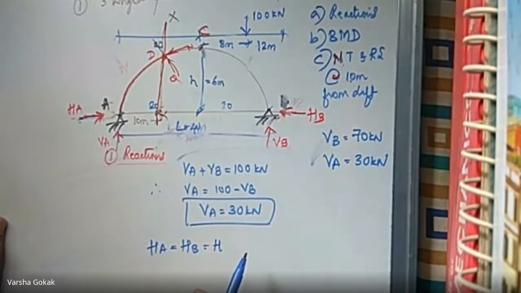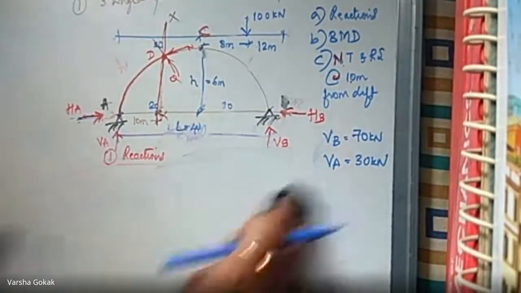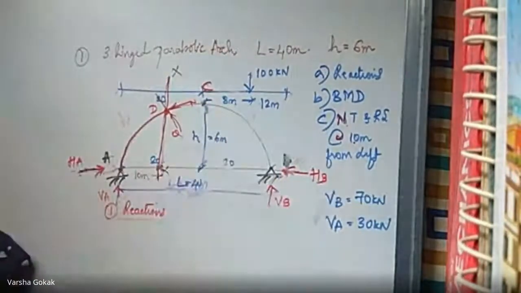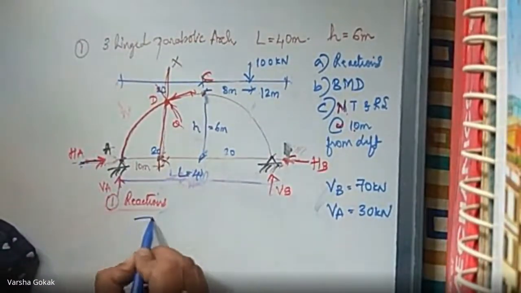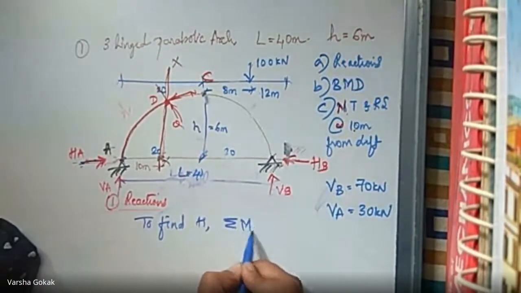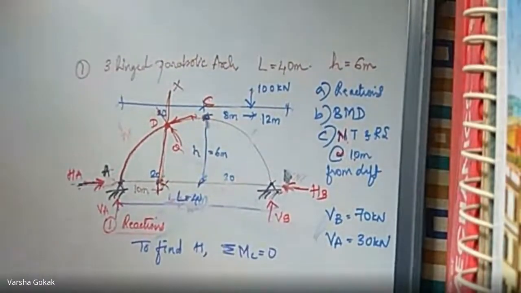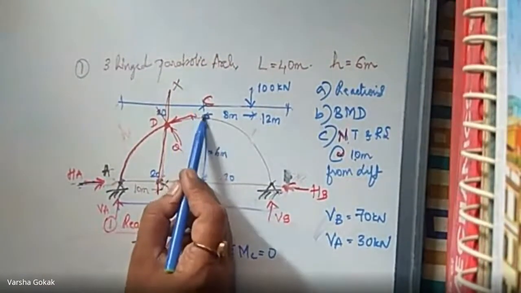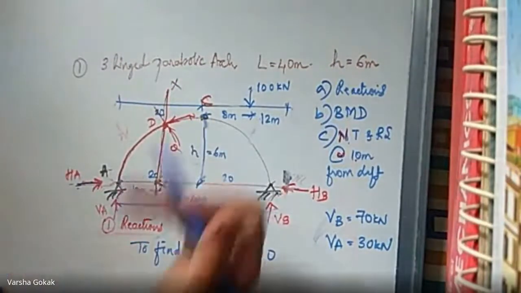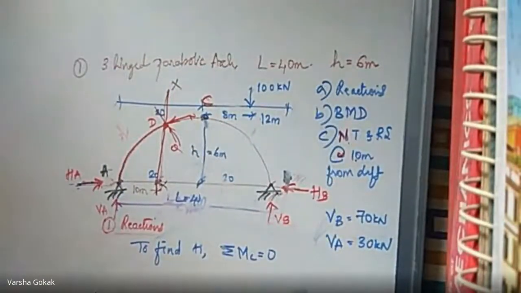Now, to find the horizontal force, we have to take the moment at such a place where my H will be giving a rotation. So to find H, I will take moment at C equal to 0. This point we will take as 0. Moment. Okay. So we have to take the moment of all the forces about this point on any one side of the section. That is either this side or this side. Any one side. Don't take both the sides.